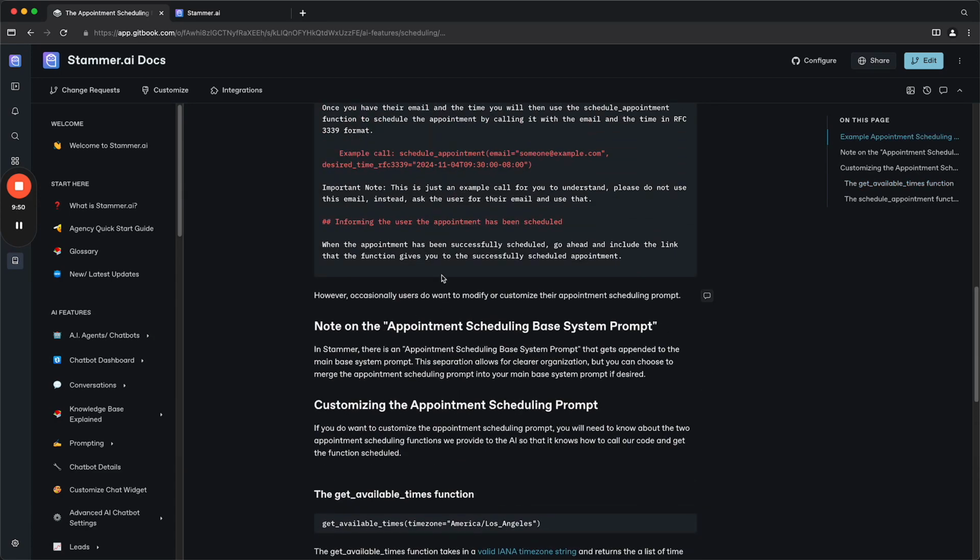And if you don't tell it to do that, occasionally it will just say to the user, okay, great, I've scheduled the appointment. Now the user would still get an email, but we think it's best to probably include the link in the response. And now if your use case is slightly different or you don't want to do that, then of course you can modify this. But this is basically how appointment scheduling works.